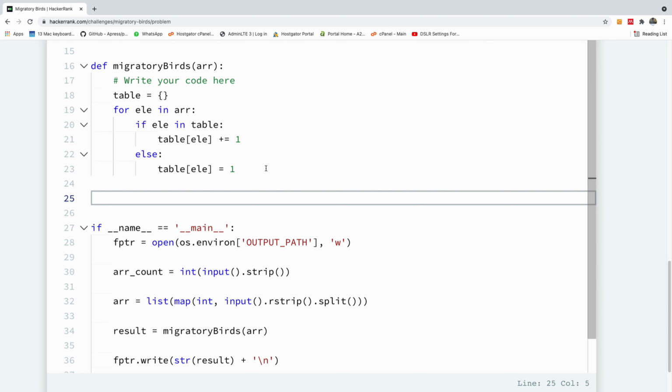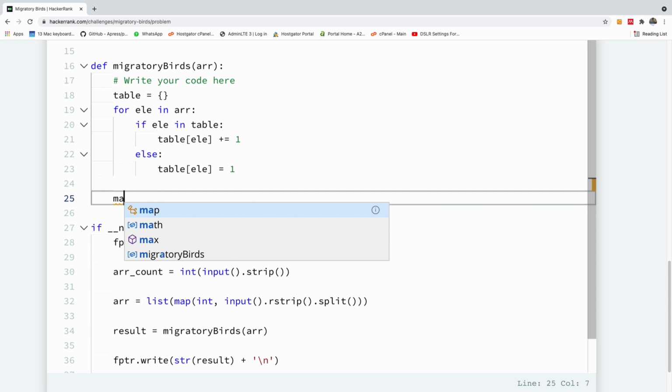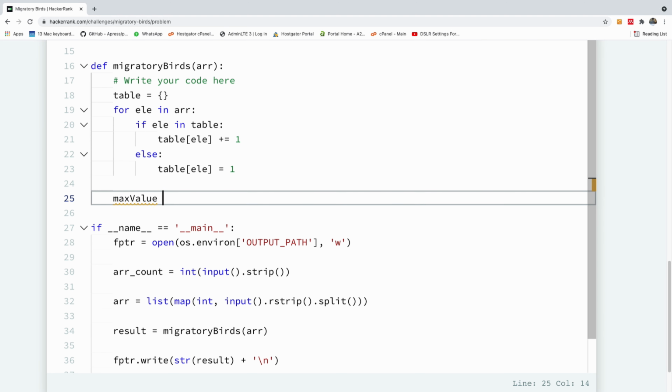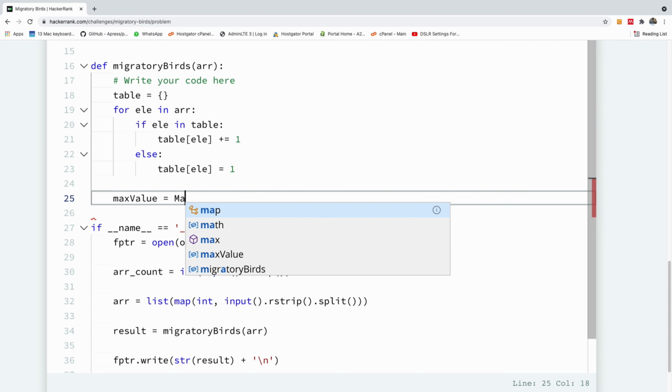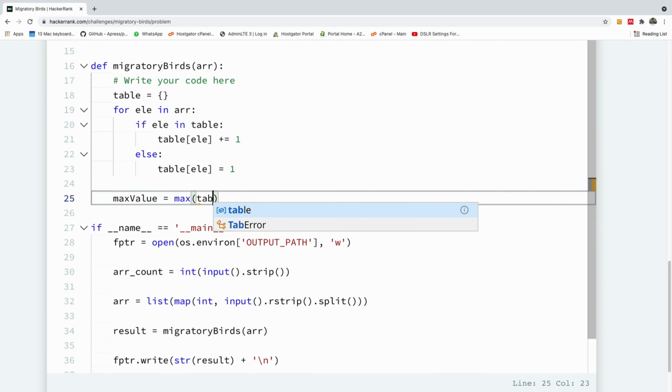So the next thing we want to do is to get the max value. So I'm going to say max_value is equal to the maximum of table.values(). So we get the maximum of the table values. Now that we have the maximum of the table values, we are now going to extract all the keys with this value.